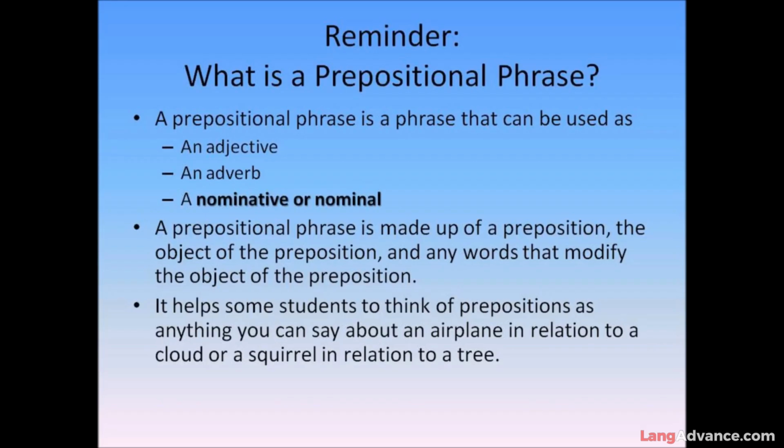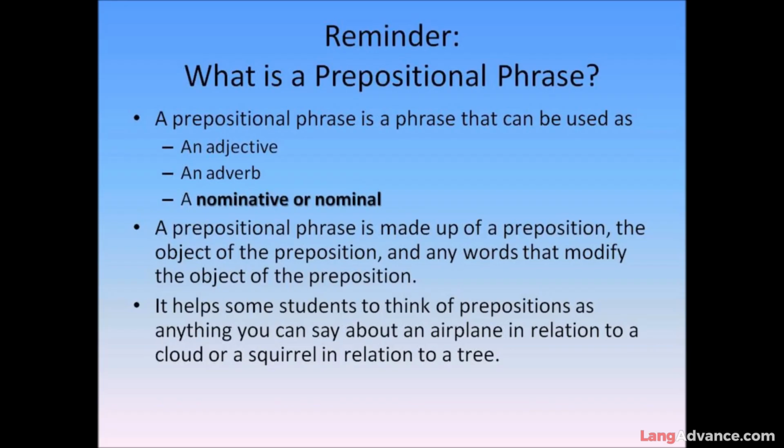It's a phrase that has the same function in the sentence as a plain old noun would have. Okay? And a phrase, unlike a clause, does not have a subject, a verb, and a complete thought. A prepositional phrase is the preposition plus the object of the preposition and any words that modify the object of the preposition. It helps some students to think of prepositions as anything you can say about an airplane in relation to a cloud or a squirrel in relation to a tree.